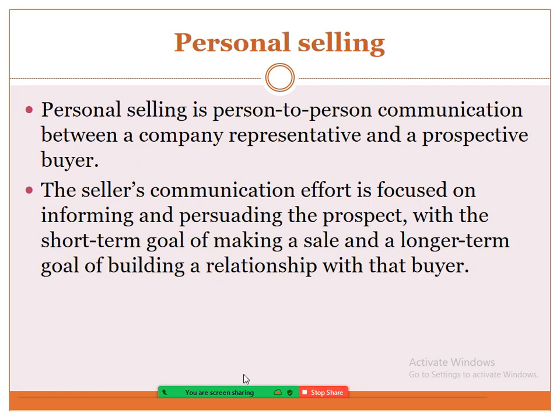Personal selling. Personal selling is a person-to-person communication between a company representative and a prospective buyer. The seller's communication effort is focused on informing and persuading the prospect, with the short-term goal of making a sale and the long-term goal of building a relationship with the buyer. The salesman's job is to correctly understand the buyer's needs, match those needs to the company's products, and then persuade the customers to buy.